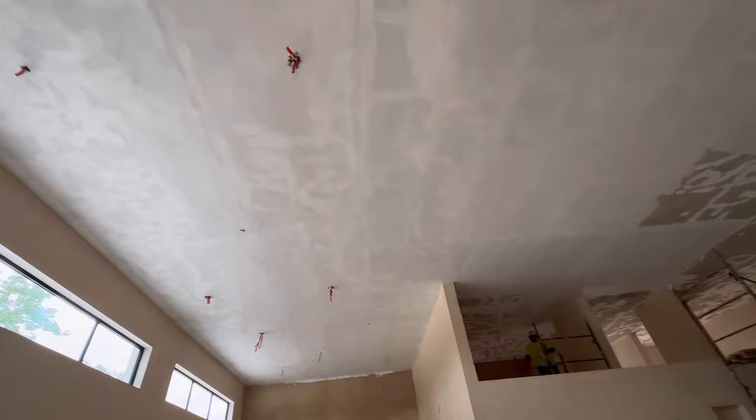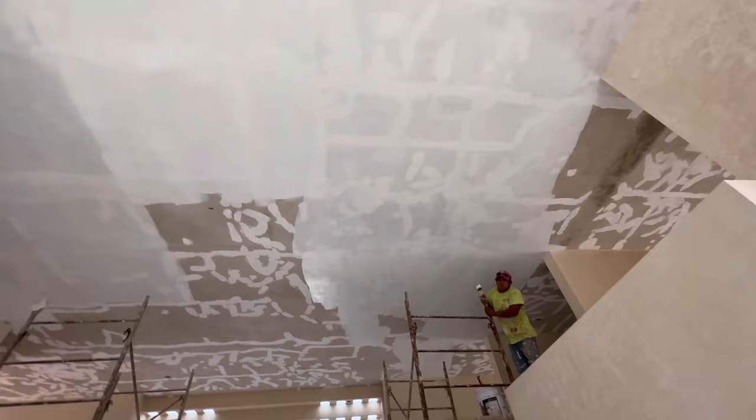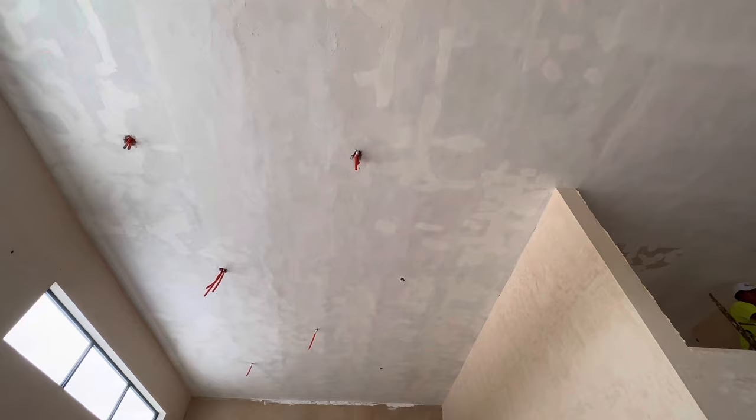We've got some primer done. So we're going into the belly of the beast. This is just the primer. Mike says that it sucks into that cement, seals it. And then the regular white paint, hopefully it'll match the pasta that we put on to seal the cracks, and then you won't even see that anymore. So that's the hope. If not, we'll just have to paint it until it hides all that.